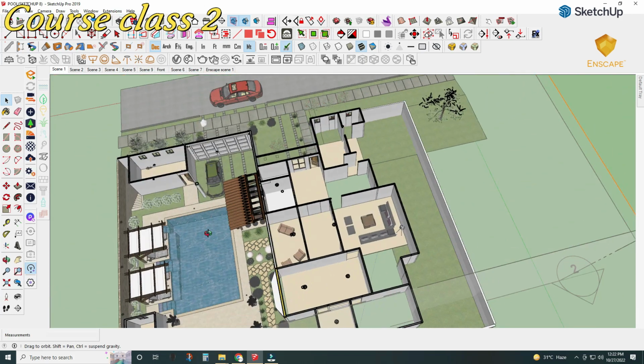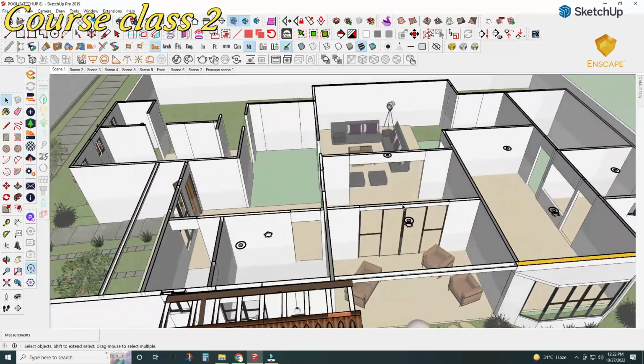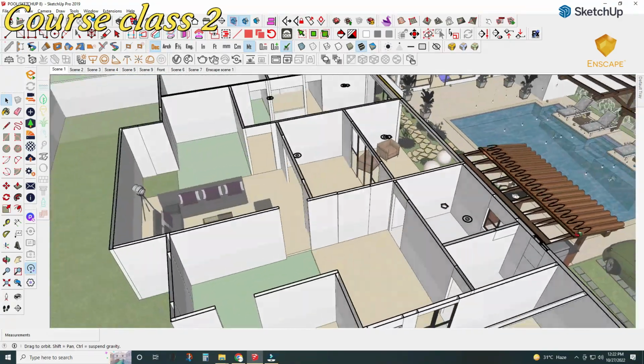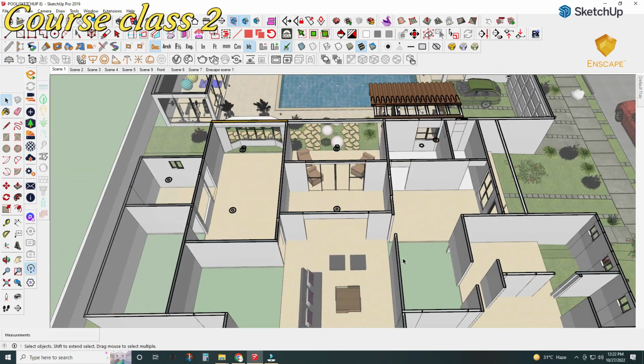And from here you can view all your inner area, or if you want to show this plan like a floor plan even, then you can do this.